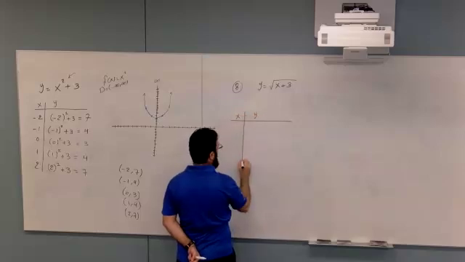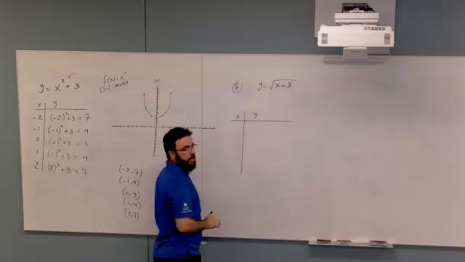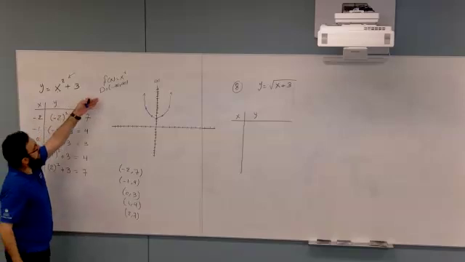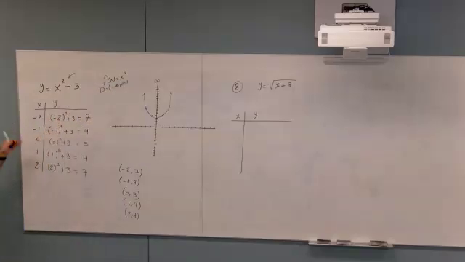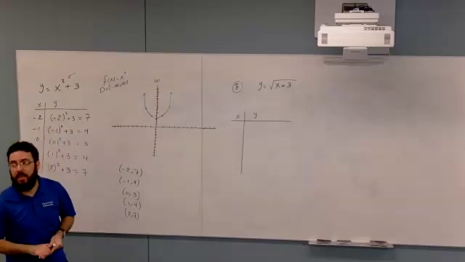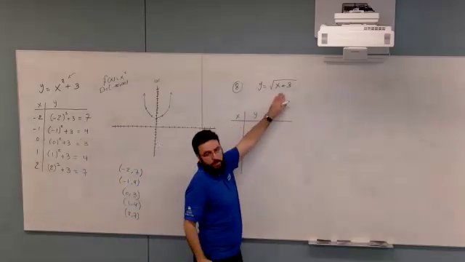X, Y, right? Here's the important thing. Which numbers can I put here? With the previous graph, you said the domain was negative and positive. We can choose negative numbers and positive numbers, and don't worry about which numbers you're going to choose. Negative million, positive million is going to be the same graph. Positive number. Say it again. Positive. Okay, that's a good point. We can plug in the positive.